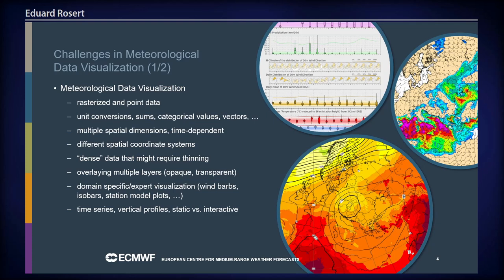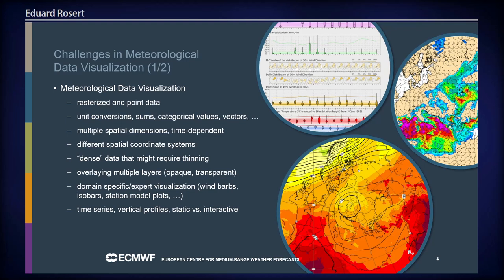But before I go deeper into what kind of features SkinnyWMS has, first a few words on the challenges in meteorological data visualization. So the two most common types of meteorological data are rasterized data and point data. Rasterized data, usually you get it in the form of numerical weather forecast data. So this is quite common. Point data usually is station data. So it's individual observations of stations all around the globe, but also it can be simulated station data as a kind of prediction of future values.